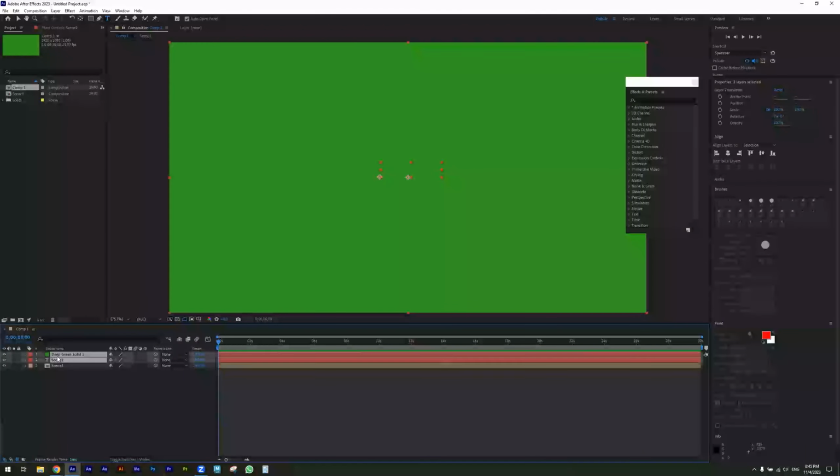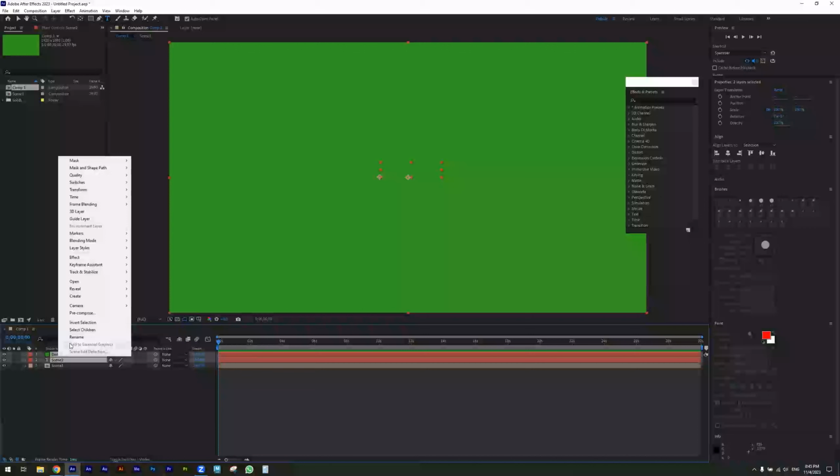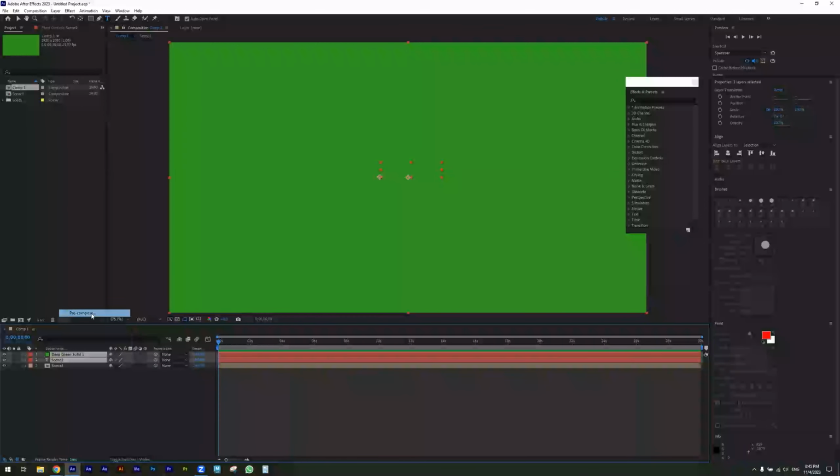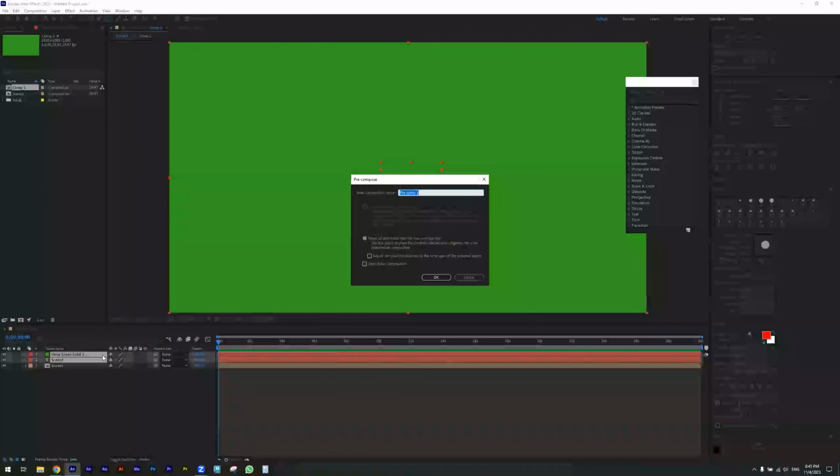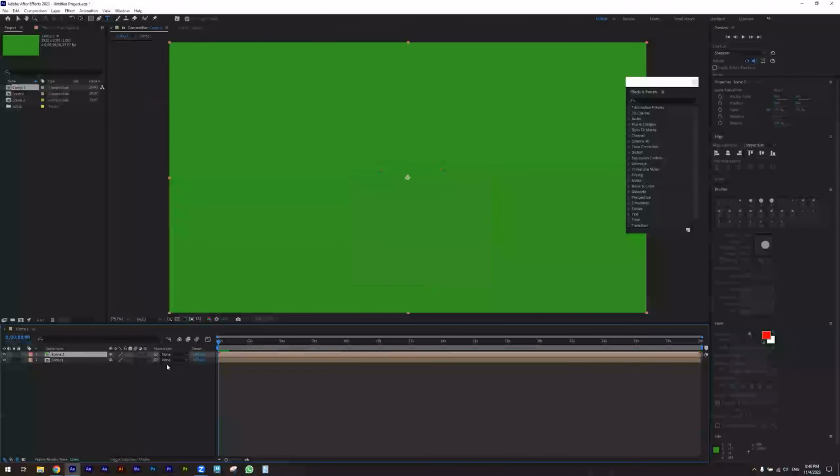And for those 2, I can press Control with Shift with C, as I said, or I can right-click and choose pre-compose to collect them and put them inside a new composition. Here I can name it, for example, Scene 2, and then I'm hitting OK.